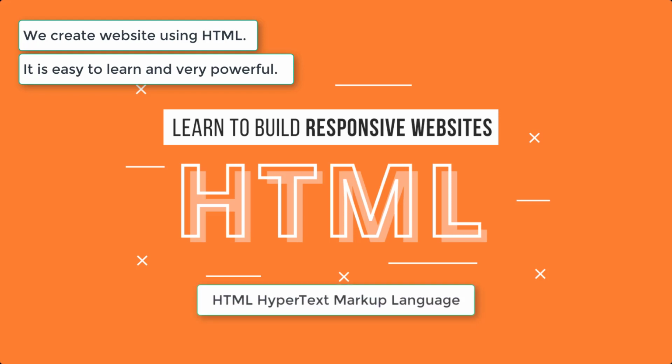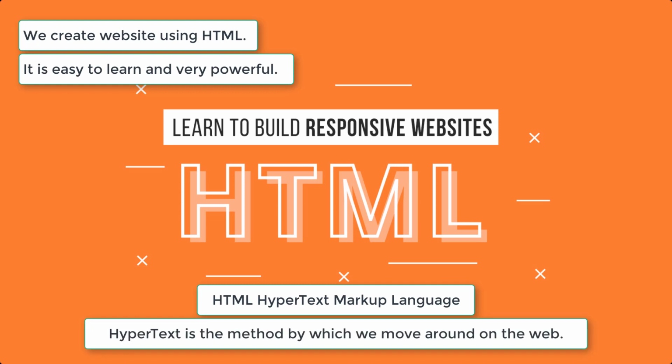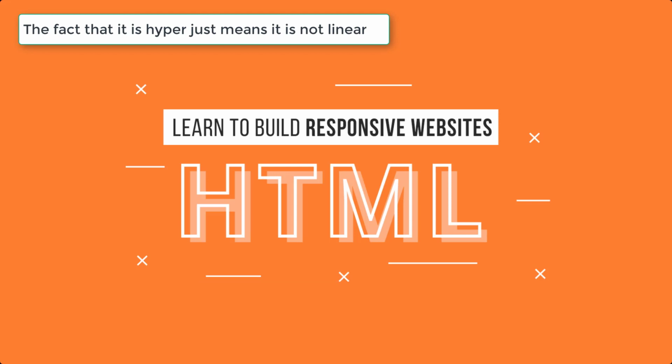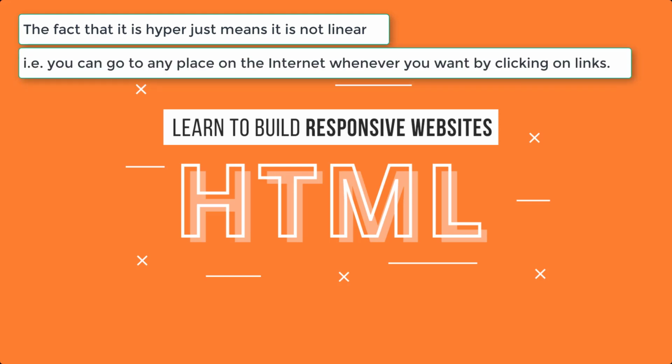HTML, Hypertext Markup Language. Hypertext is the method by which we move around on the web. Hyperlinks bring us to the next page. The fact that it is hyper just means it is not linear. That is, you can go to any place on the internet whenever you want by clicking on links.